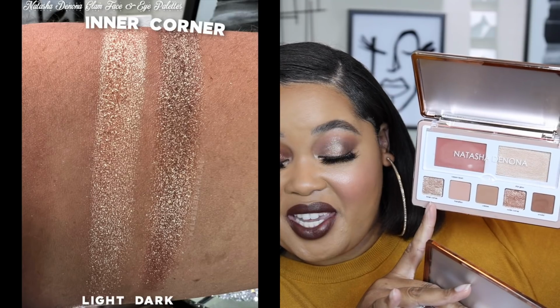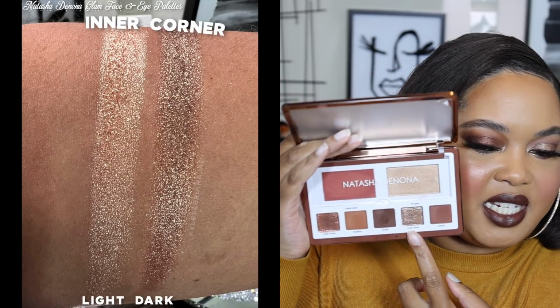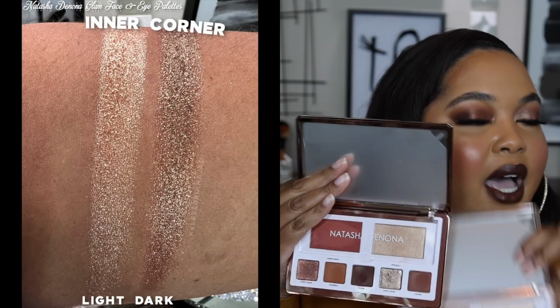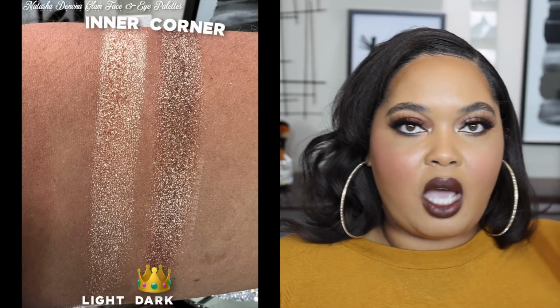Anyways, so let's start off with inner corner. Here's the inner corner shade in the lighter palette. Here's the inner corner shade in the deeper palette. Inner corner shade wise, I like the deeper version better just because I think it's a little bit more complex.